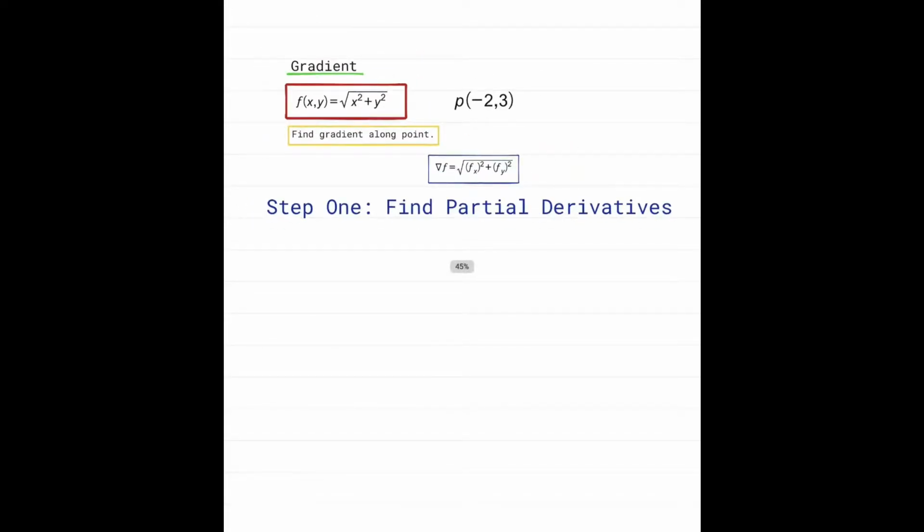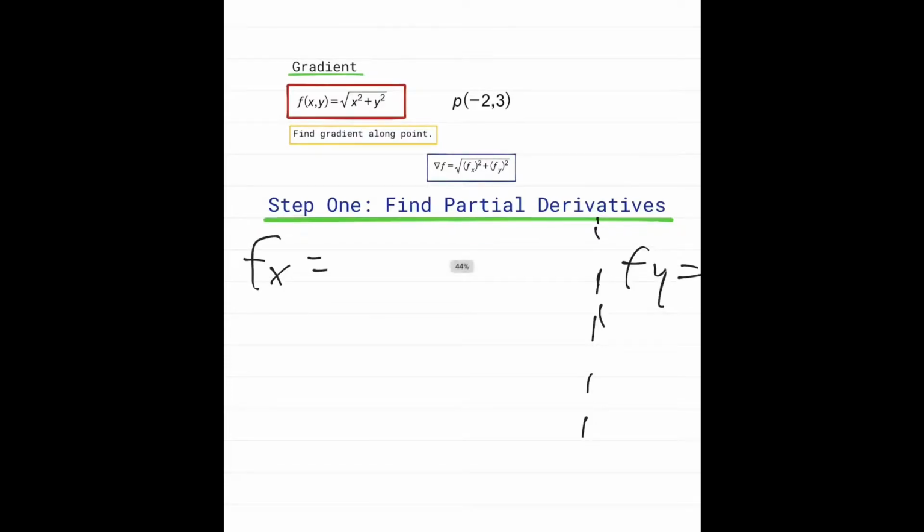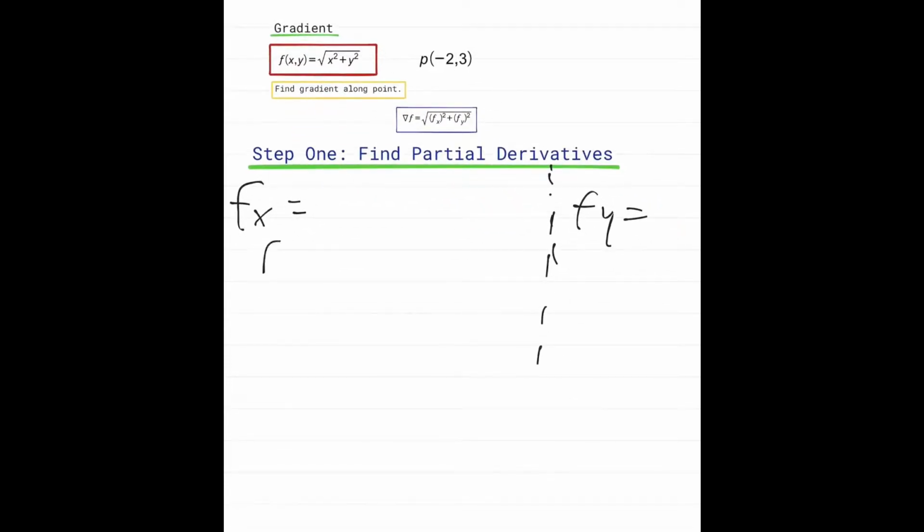What we're going to do in step one is simply find the partial derivatives of x and y. Notice that this function, the square root of x squared plus y squared, is a function within a function. So we're going to actually apply the chain rule. I'm going to draw a dashed line to separate partial x and partial y. I'm going to set up my f equal to the square root of u, which is u to the 1/2. Our g is equal to u, the inside function.